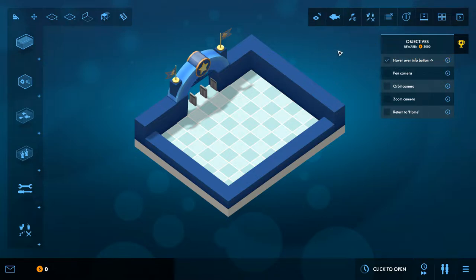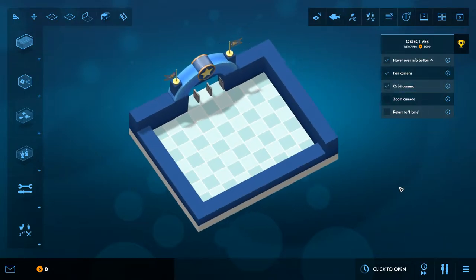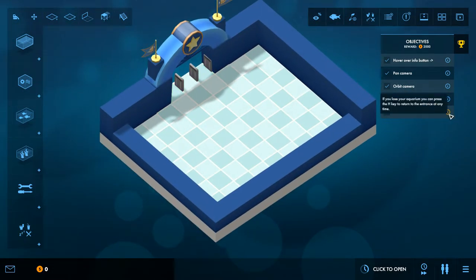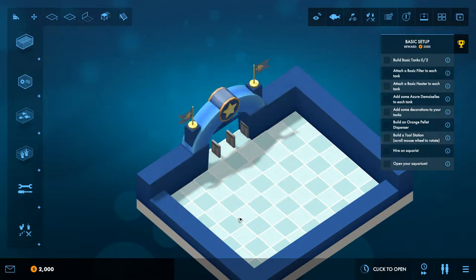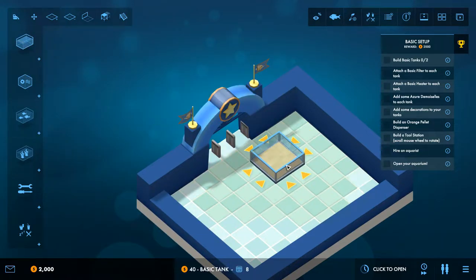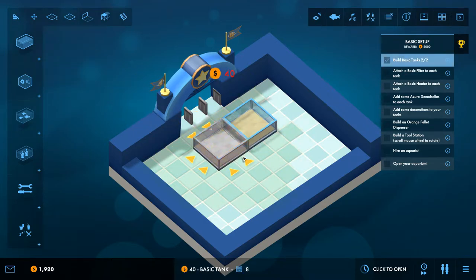So hover over this. Pan camera. Orbit camera. Zoom camera. Turn home. There you go, give me my money. Now this music's catchy! I have this here. Oh yeah, look at that. Tank. Build basic tank. I need 2 of those then. Let's have some at the entrance. Attach a basic filter.